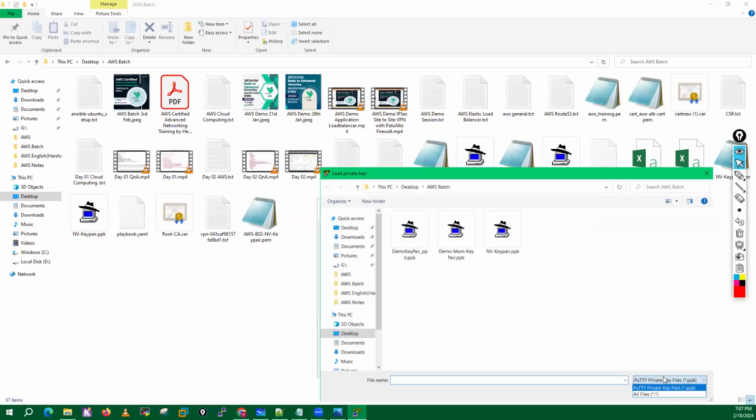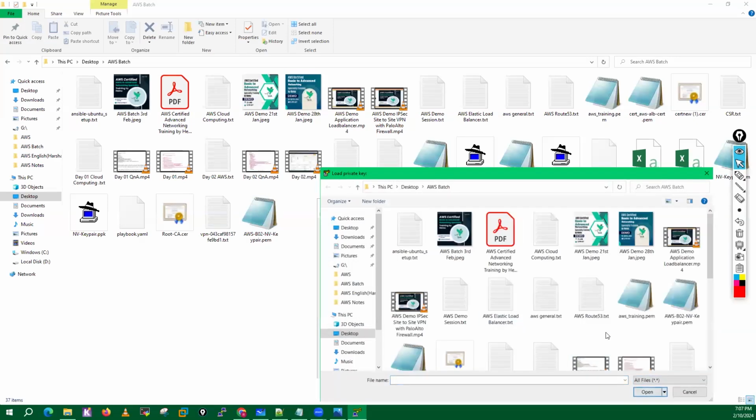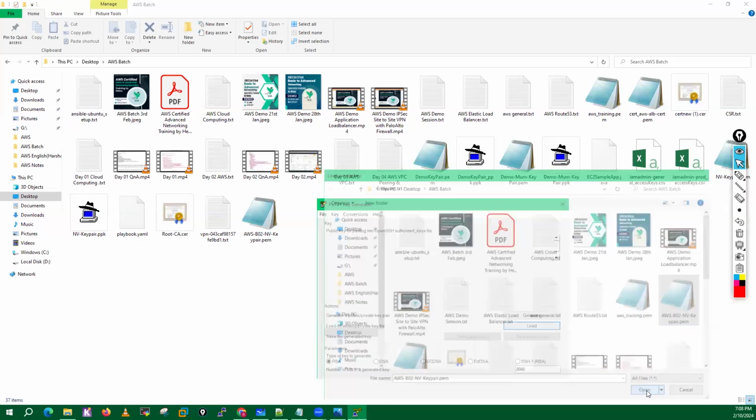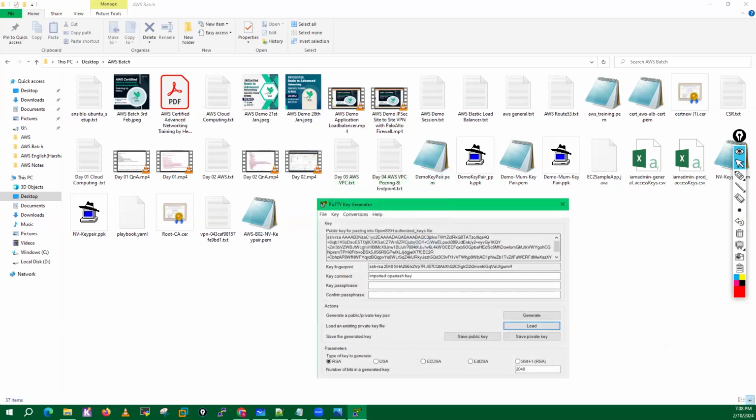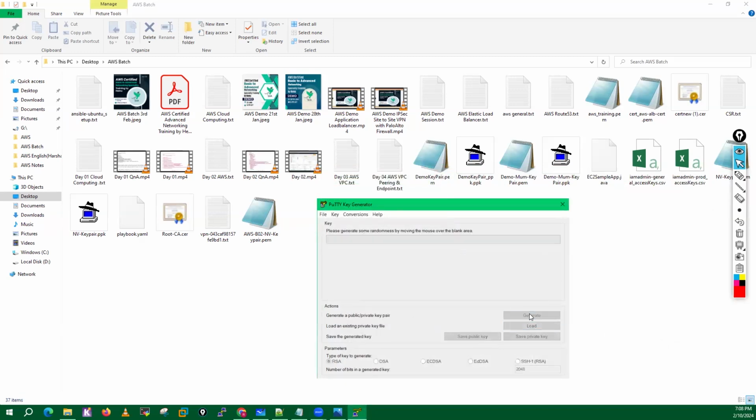You have to load your key. Go and select all keys, and select AWS B2 North Virginia, which means you have to select your PEM file. Select your key pair. We have selected and loaded it. Now click on generate.